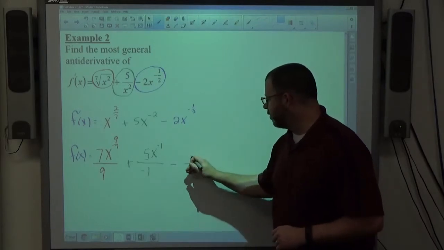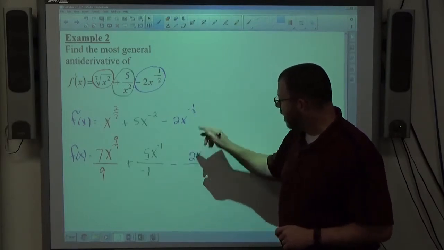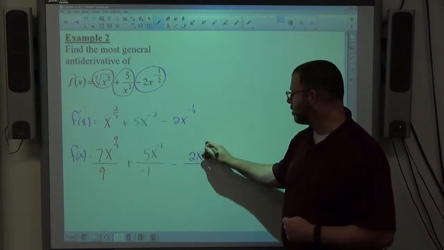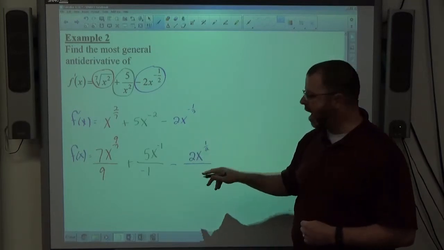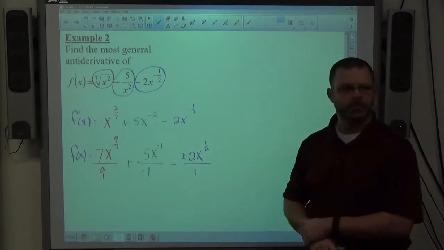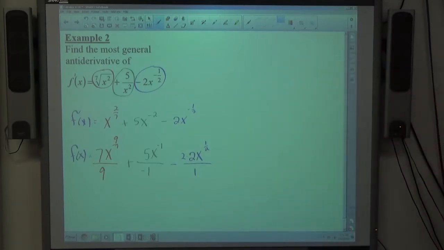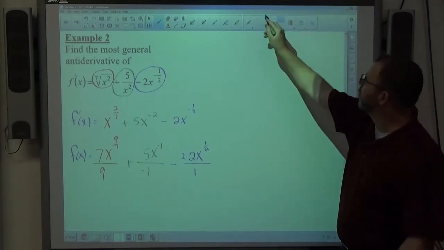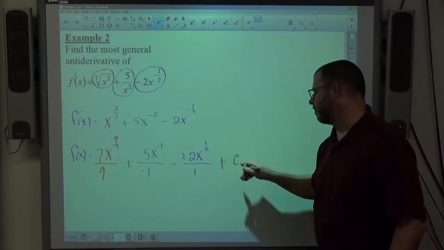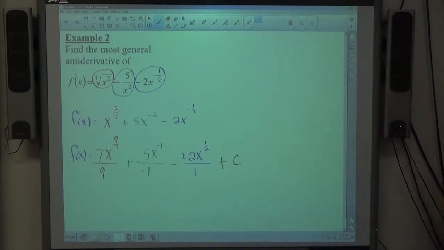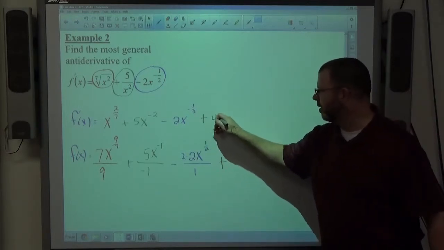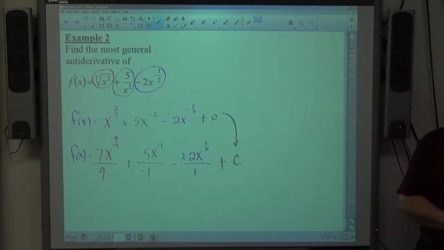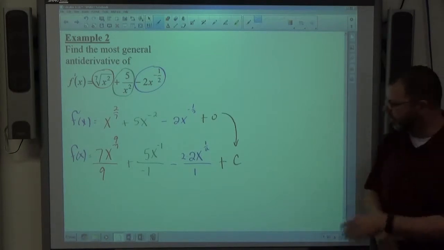Minus, okay, and then I got 2. All right, x, negative 1/2 plus 1 is going to be positive 1/2. Divided by 1/2 is the same as times 2 over 1. Again, this one had 2 fractional powers in it, right? So again, we had to consider the possibility of division by a fraction, multiplication by a reciprocal. And again, do not ever forget plus c. Every derivative has a plus 0, which came from some constant, which may be 0 also, I don't know, but we got to account for the possibility there is one, so we put the plus c there.